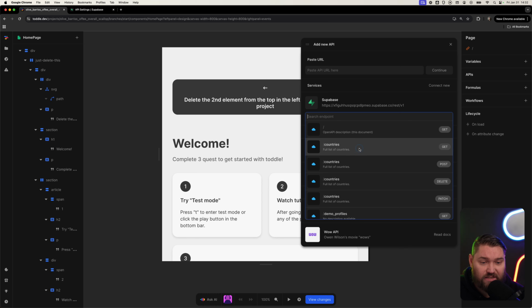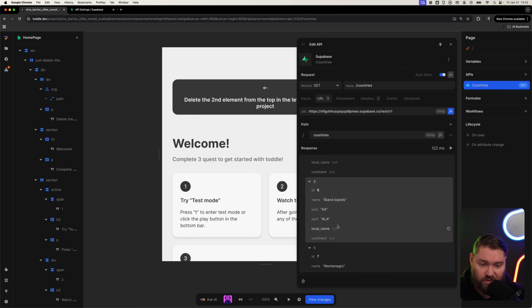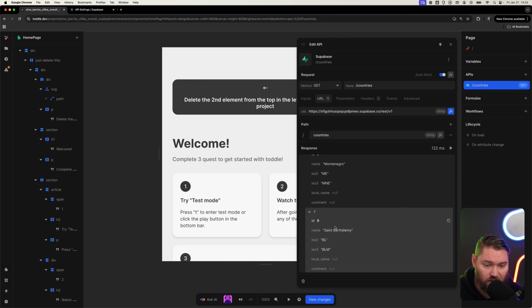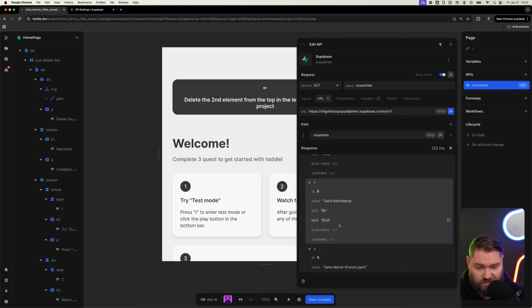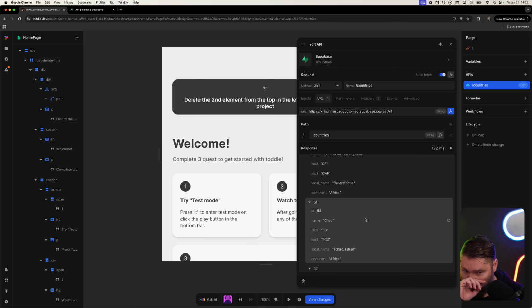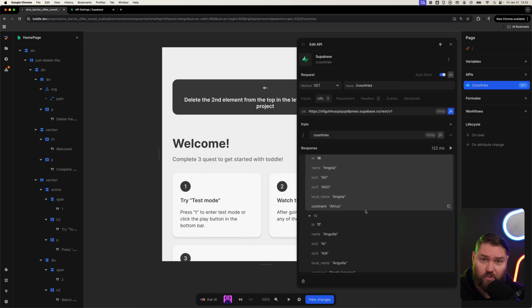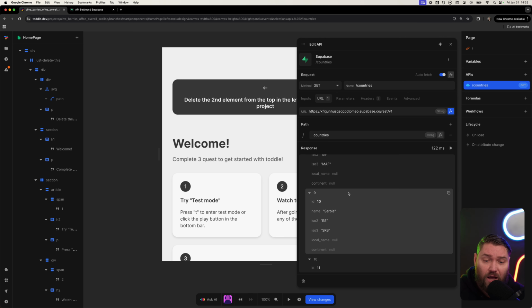What we want today is this list of countries. And we can see we're getting back a list of all these different items with their name, some different short country codes, etc., and a bunch of different things, right? I can see there's quite a lot here as a total number of results. So it's kind of perfect for what we're trying to show, right?